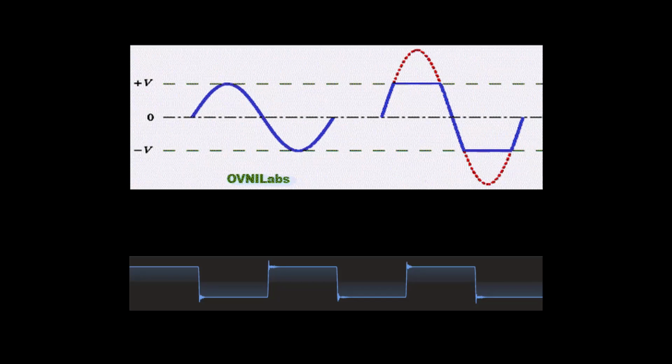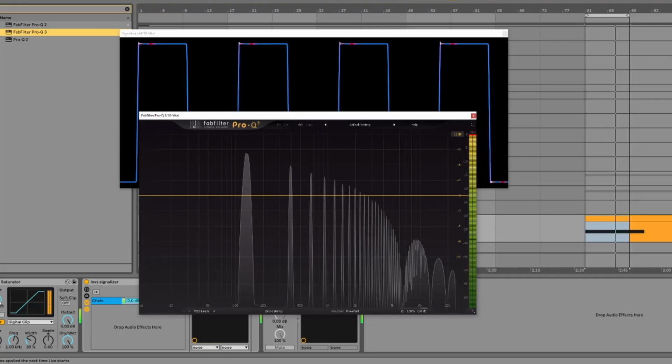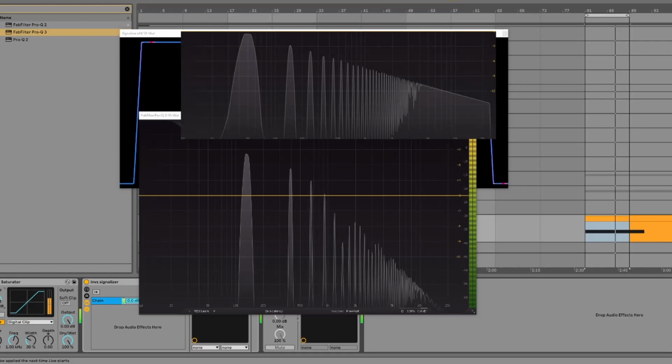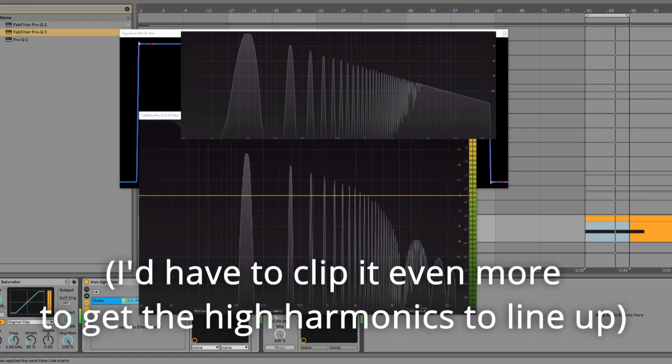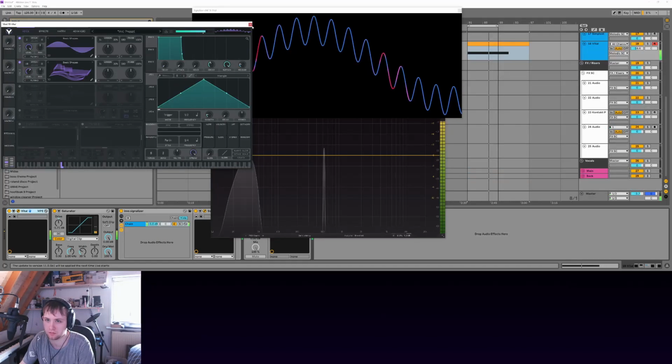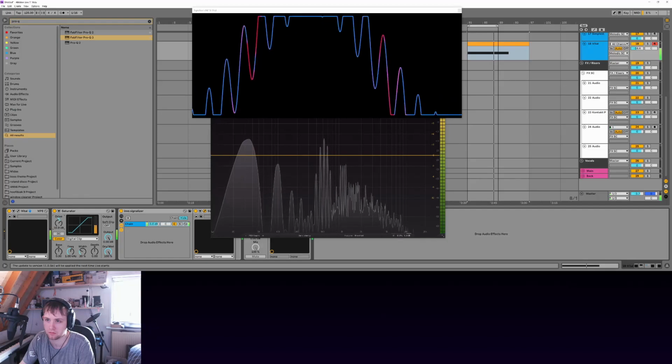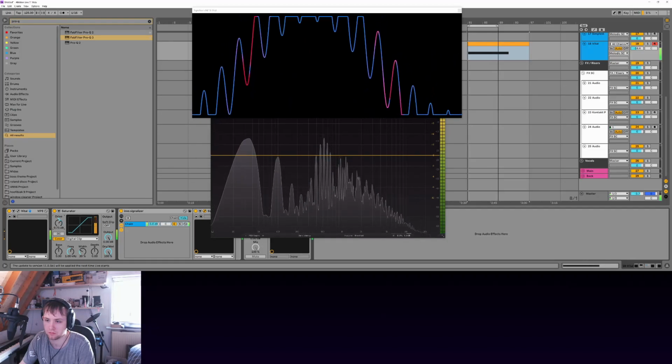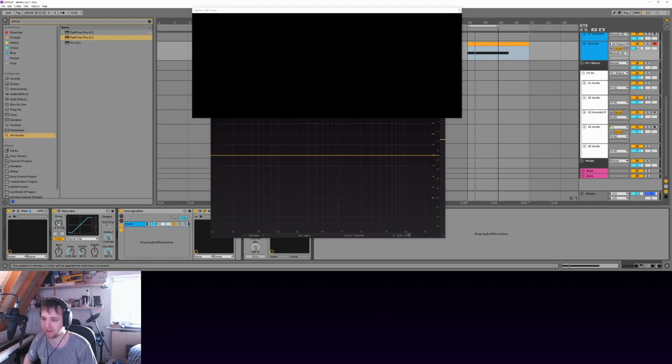But the most interesting part of this, that's the most useful to internalize, is to think about how the distortion affected the harmonics of our signal. So, you can see it's not perfect, but it's pretty close to a square wave. Alright. So what if we have a more interesting signal than a sine wave? What about two sine waves playing together? You can see that as I start distorting the signal, more and more frequencies are added on both of them, but they're also responding to each other.